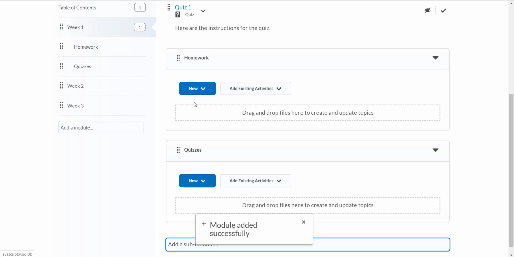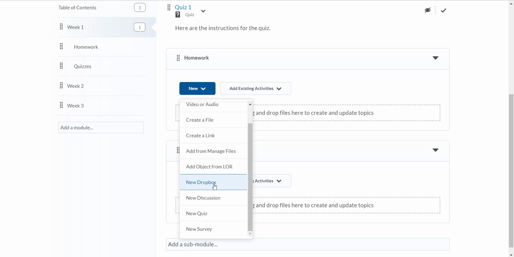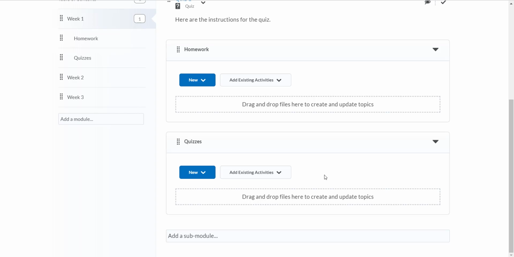Then we would be able to add individual items to these submodules, just as if they were our normal overarching modules. So we can add another quiz or add another file, upload a file from an external source, etc. Additionally, if you had another file, you could just drag and drop it here in this box, which is a handy feature. Instead of having to upload it through a menu, you can just take the file you want and drop it in this box here.